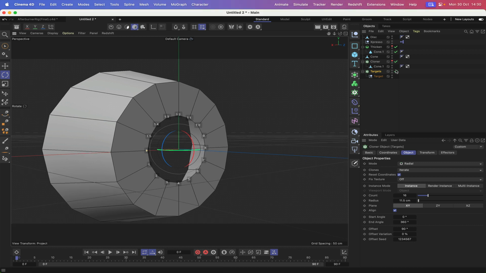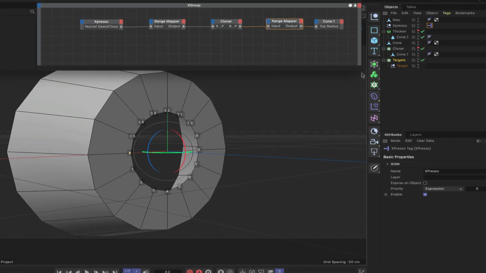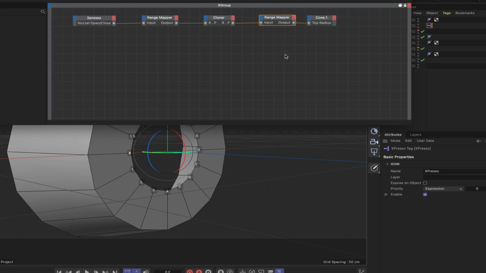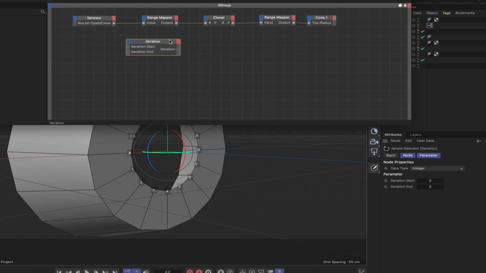In order to make this function, we need to reach for our Expresso expression once again. Let's just make the window a little bit bigger. And then we can think about where we're going. The first thing I'm going to do is reach for an iteration. Just place that here. And its end point will be at 15. So iteration end 15. Because obviously we've got 16 points ranging from 0 to 15. And similarly, 16 clones ranging from 0 to 15.